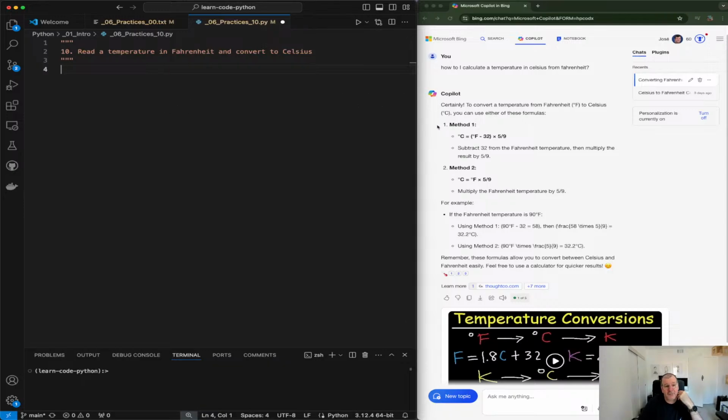So here there is some explanation. Celsius is Fahrenheit minus 32 multiplied by 5 divided by 9. Of course, with some math, you can convert the other formula to this one. But we don't need to. We already know the solution for our problem. Okay, so what should we do? Okay, now let's start my coding.